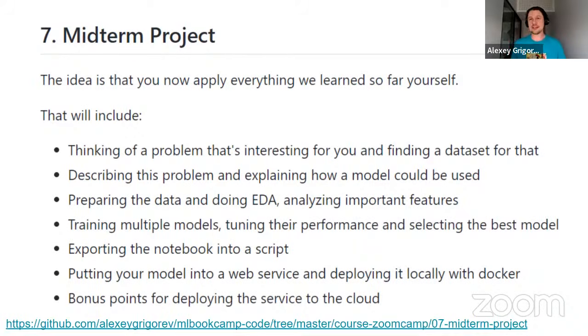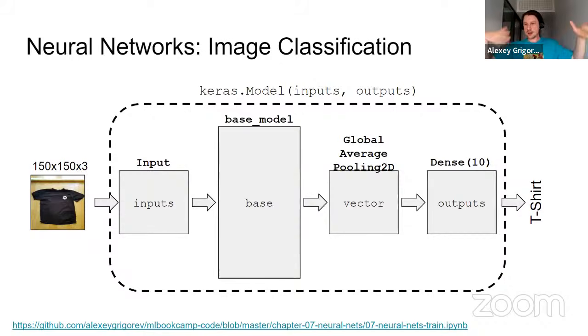Because watching courses is fun and nice, and you get an impression that you're learning a lot. But projects is when you really learn. So this is, in my opinion, the most fun part of the course, and we will have more projects, and I will tell you more about these projects later. After you do a project yourself, we will come to even more complex models.